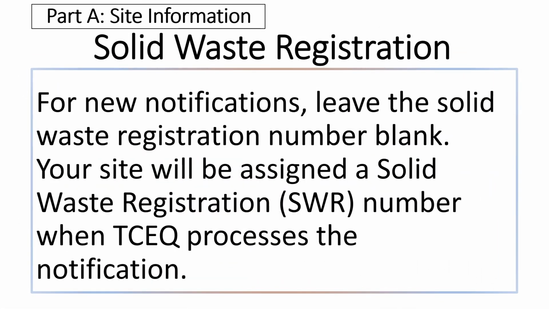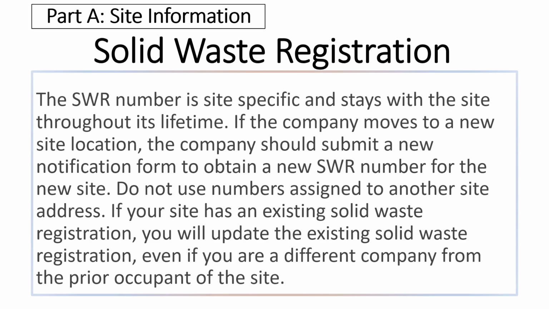Solid waste registrations get assigned numbers by the TCEQ when they send in new submissions. For new notifications, leave the solid waste registration number blank. Your site will be assigned a solid waste registration number when TCEQ processes the notification. The SWR number is site-specific and stays with the site throughout its lifetime.